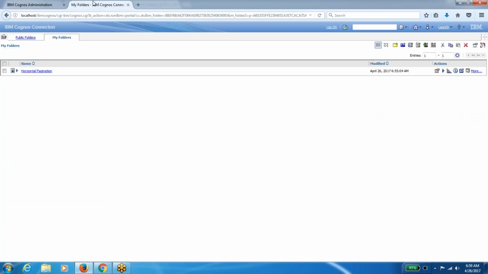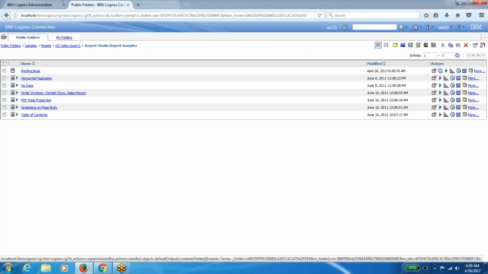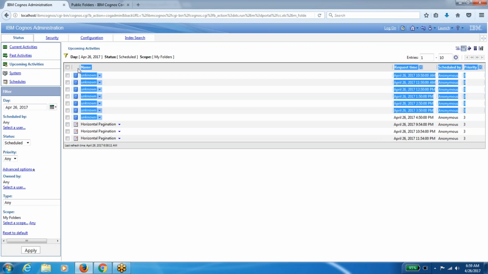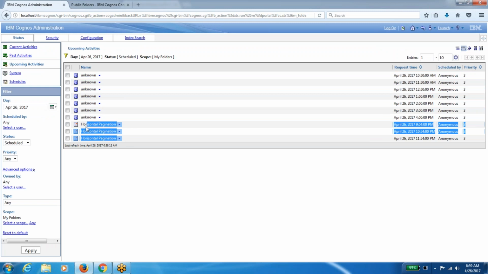The second week schedule, right? We had one report here. Briefing book is not available, but this one is available. But these are the entries which are supposed to be eliminated, but they are not eliminated. We have only these three contents which are from my folder. Okay, now I got it, why it is happening.